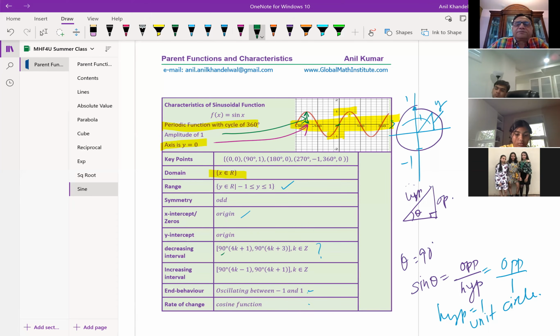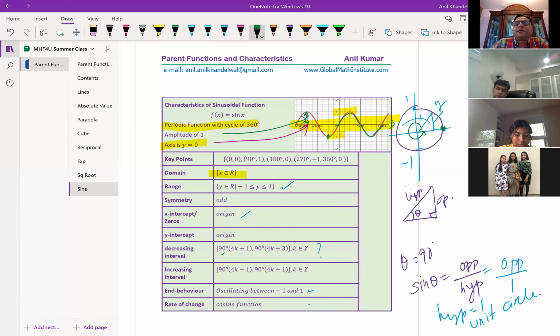Now, periodicity: one period, one cycle is this, which is 360 degrees, one full circle. So after one full circle, if I start at a point here, and I'm saying that the y value of this point is the sine value, then after one full circle, it comes back to the same point, correct? So we say the period is 360 degrees. Okay? Is that clear? Ankita, is that clear? Yes, sir.